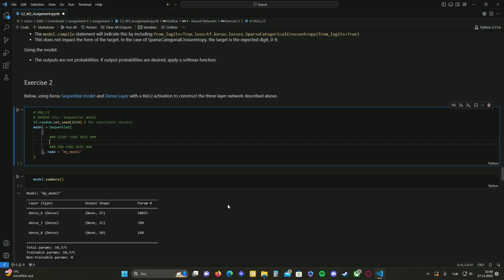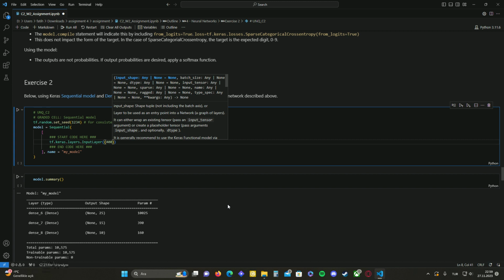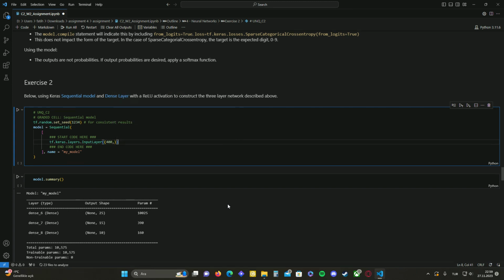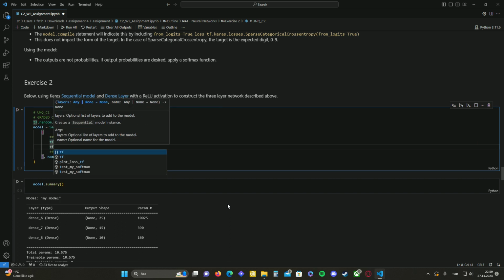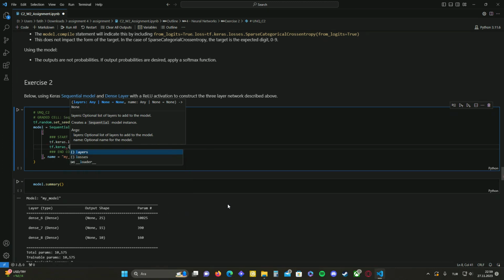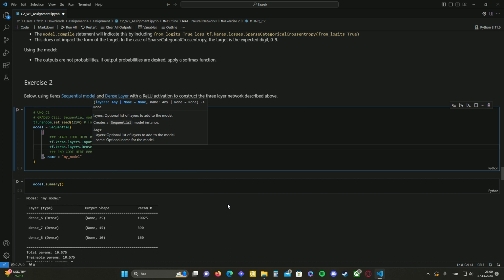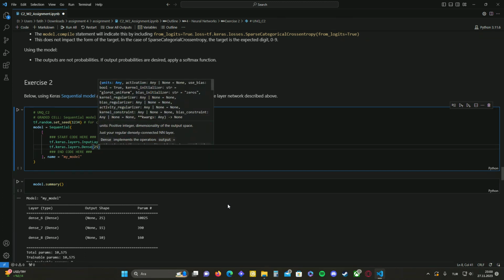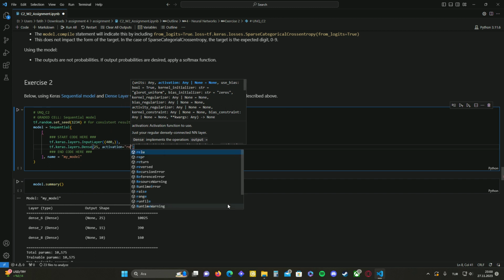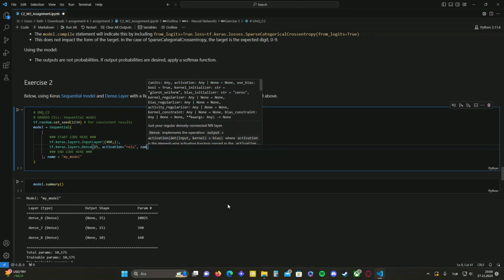And let's give Keras layers, the input layer, and then tf.keras.layers.Dense 25, activation is ReLU, and name is layer 1, L1.